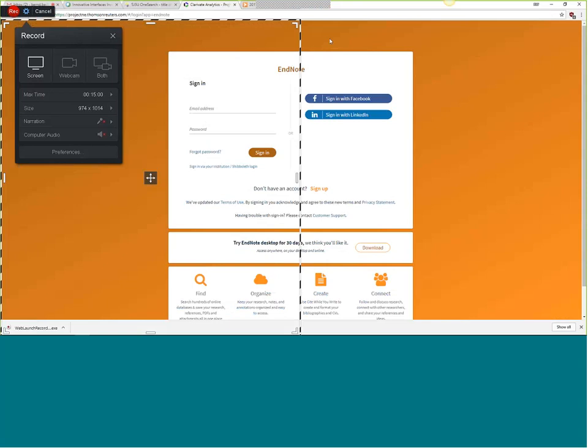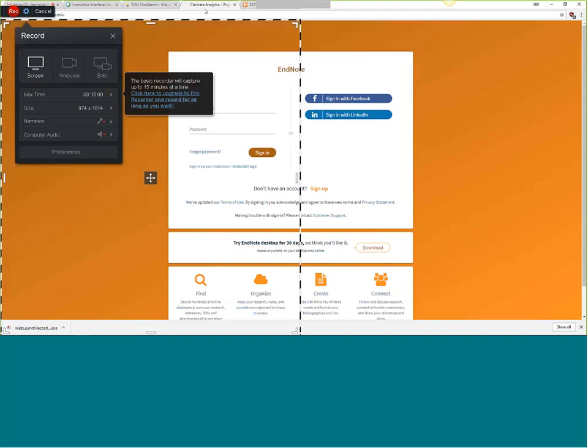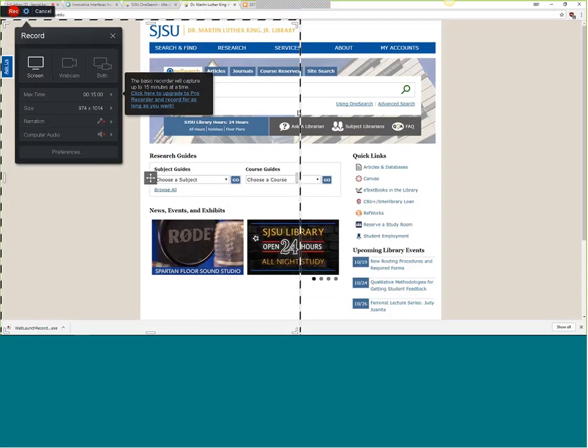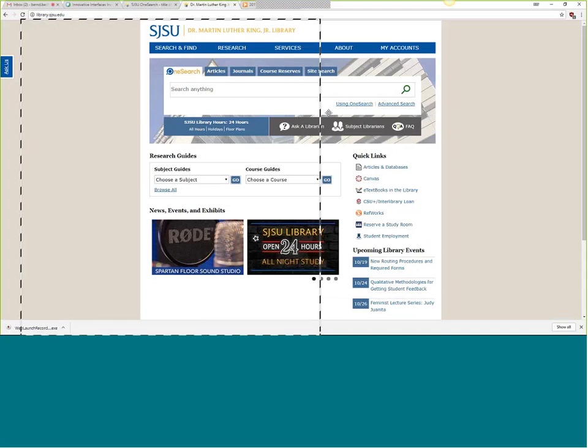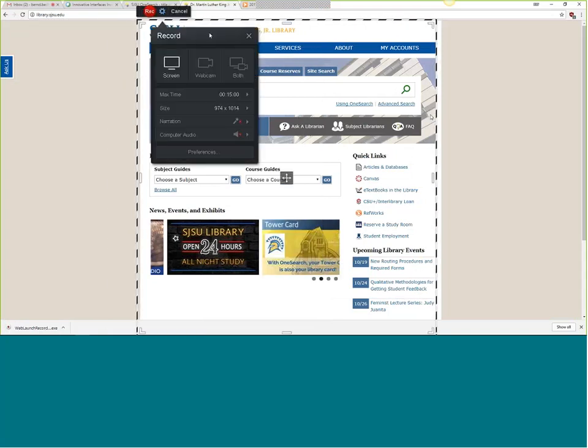Works very similar, exact same process. But what I like about Screencast-O-Matic, the 15-minute time lets you get into more involved tutorials, and it has a direct upload to YouTube. YouTube is just a little bit more of a recognized, accepted form of video sharing.